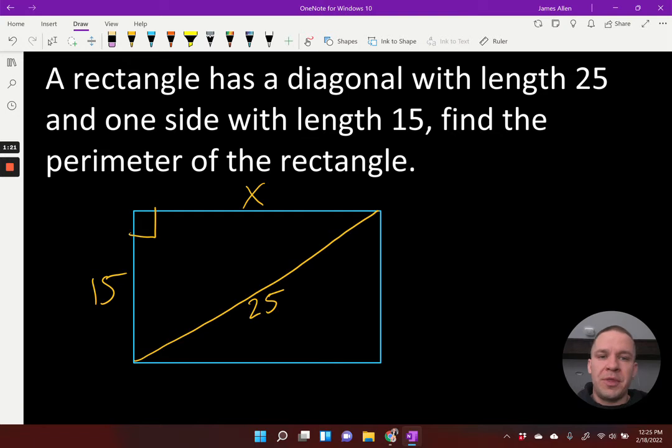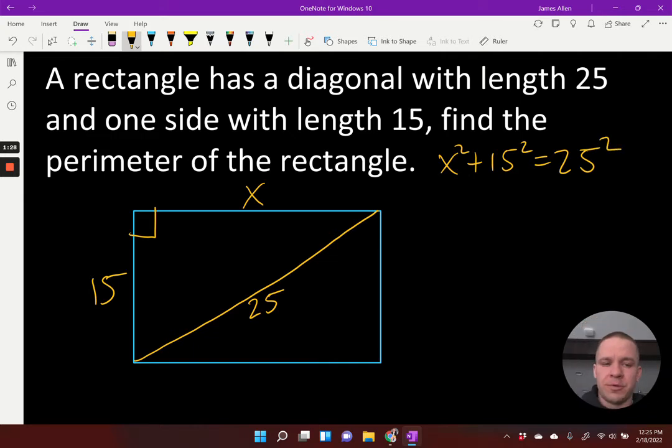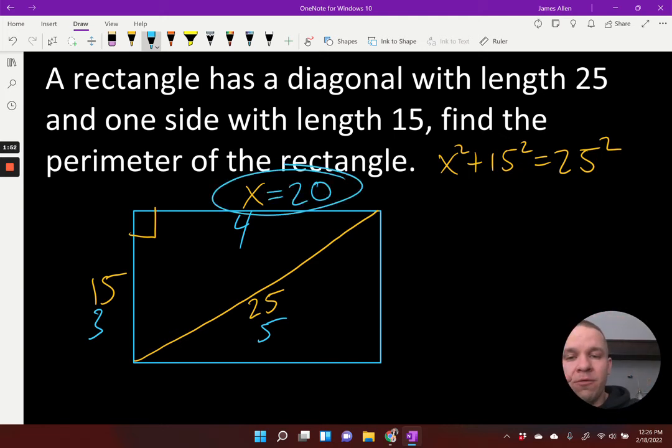Now, you could go the Pythagorean theorem route. That would be x squared plus 15 squared equals 25 squared. I'm going to look for the triples real quick. Then maybe we'll pop back to the Pythagorean theorem. So can I divide the 15 and the 25 by something that's the same, right? A common divisor, a greatest common factor, perhaps. I could divide them both by 5, which would give me 3. And if I divide this by 5, I get 5. It is a triple. A 3, 4, 5 triangle that's been multiplied by 5. So 4 times 5 gives me 20 for x. That is my side length there.